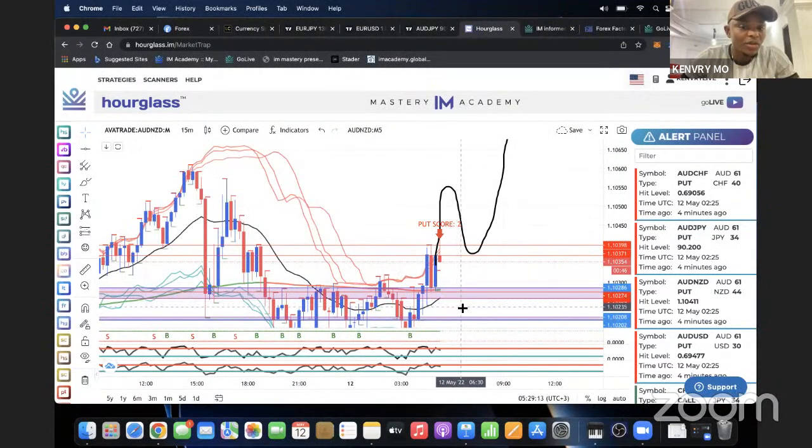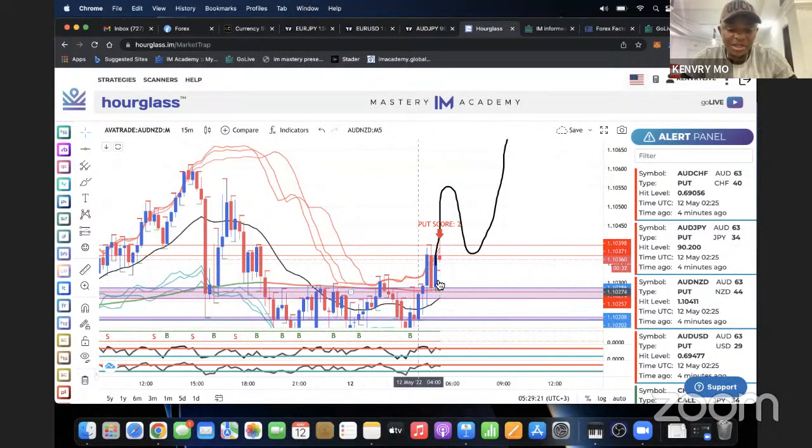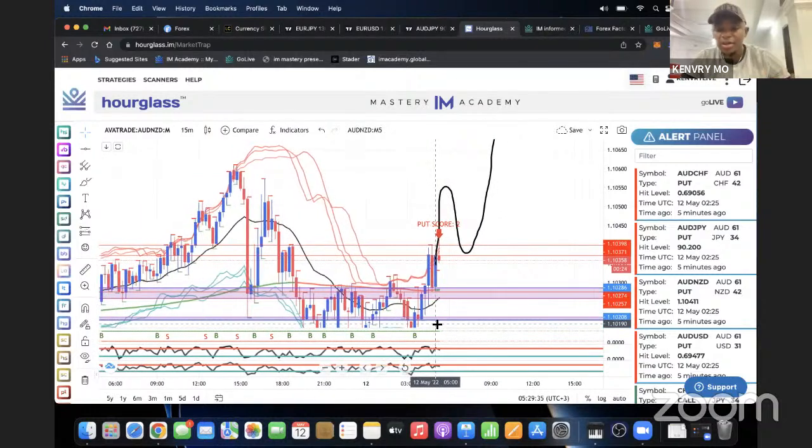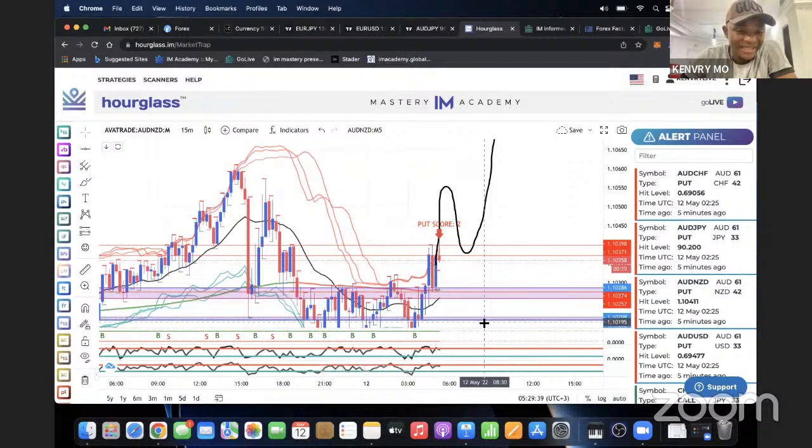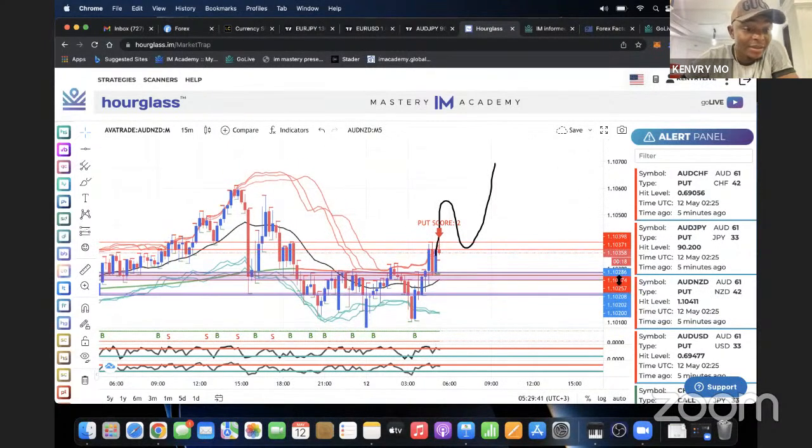So if I was looking for a better trade, I wouldn't have taken this trade. All right. I'm just using this case scenario. So let's say I was waiting for a better trade, and it was coming down. It means stochastic has to come to the green. RSI has to come to the green. All right. So me taking it on timing is the best. Taking it on timing.